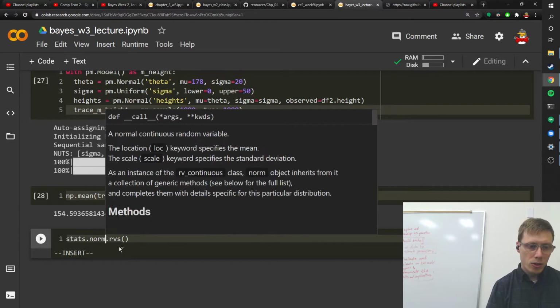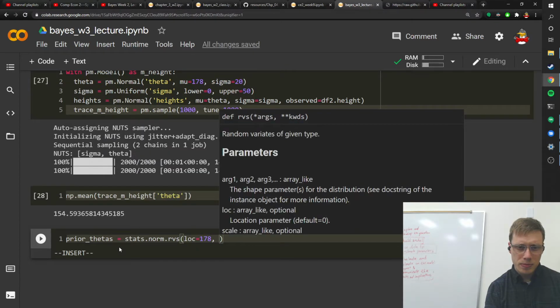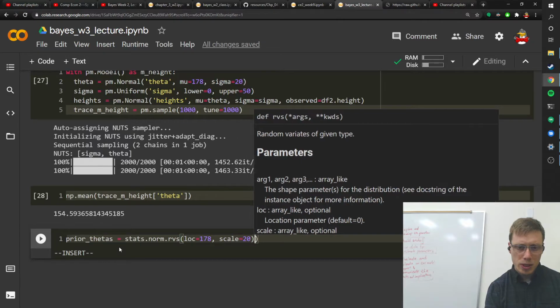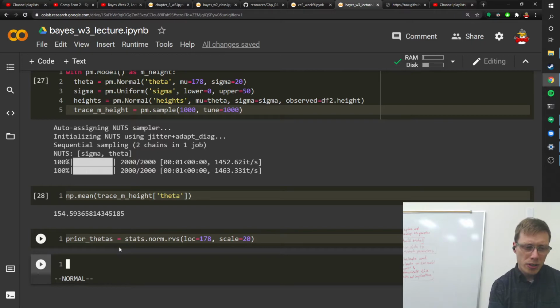All right, so our prior thetas are normally distributed about, I think you can just say loc equals 178, scale equals 20. You might also be able to say mu and sigma, I'm not sure. But here's just one prior theta.